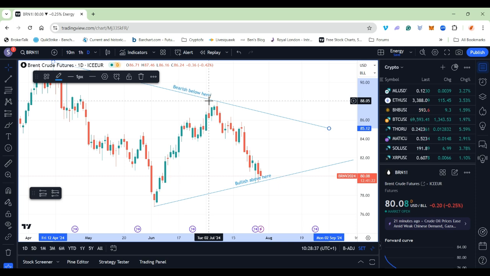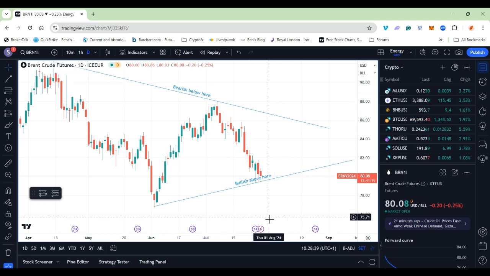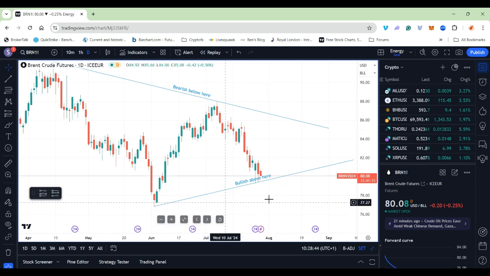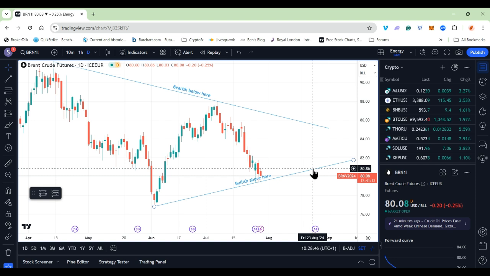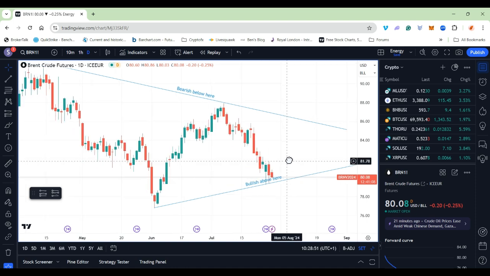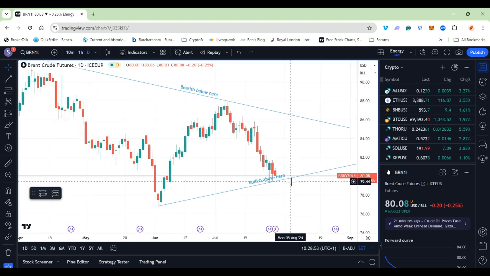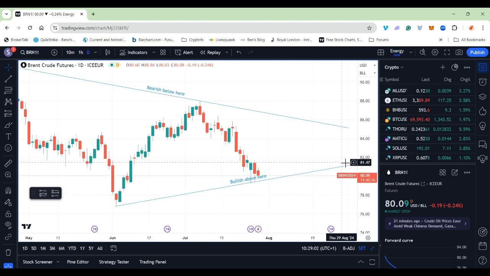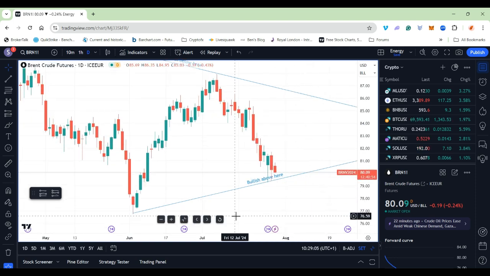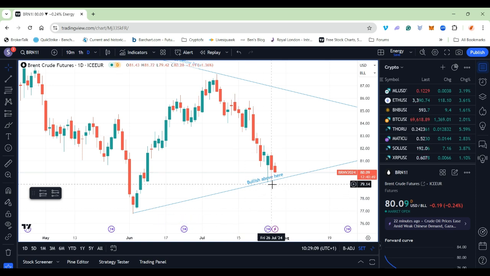So this is the simple theory when we're doing technical analysis, we're drawing these lines. Normally when we're above them, we're bullish, and below them, we're bearish, right? So this channel line is one I'm going to be looking at this week, funnily enough, to see if it stays above. Because if it breaks through here, I'll be putting on a short trade and looking to go short Brent this week. If we hold, I'm going to be looking to go long. So we've got a channel. It's very interesting. We've found it's worked here.